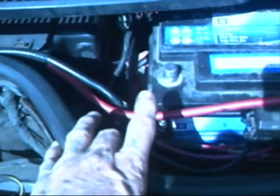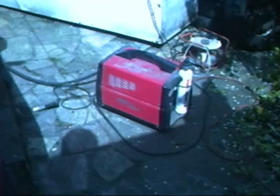If you've got an air gap, before you do any welding, disconnect your battery. You've got an airbag, and you've got seatbelt explosive devices for tightening a seatbelt in an accident.